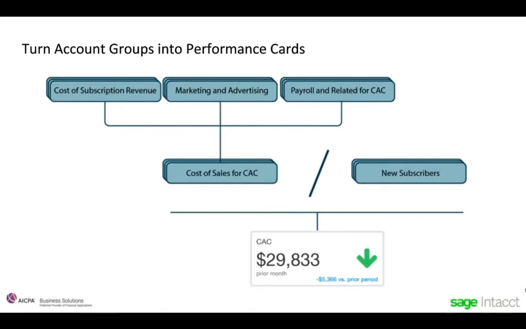Something interesting about the new subscribers that we're dividing against is that we're creating this little calculation. New subscribers, as you might imagine, is not a financial measure. It's simply a count. It's a statistical measure or an operational measure. And so what's interesting here is we're doing something with this performance card that a lot of companies do by exporting data into Excel, bringing it into a spreadsheet, and then bringing in the operational data, running these calculations, and getting to these numbers. We do it right inside the system. We grab all this operational information, and it gets fed into a portion of the general ledger, these statistical accounts. We compare them with, or run calculations against, financial accounts to get to these metrics. So I'm just going to show you as we move into the product how we build this thing.